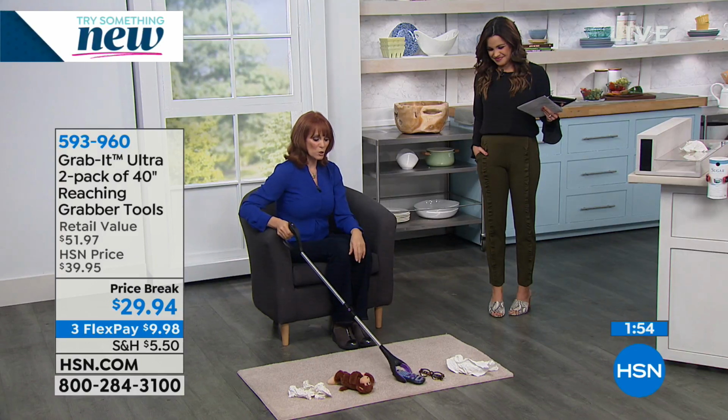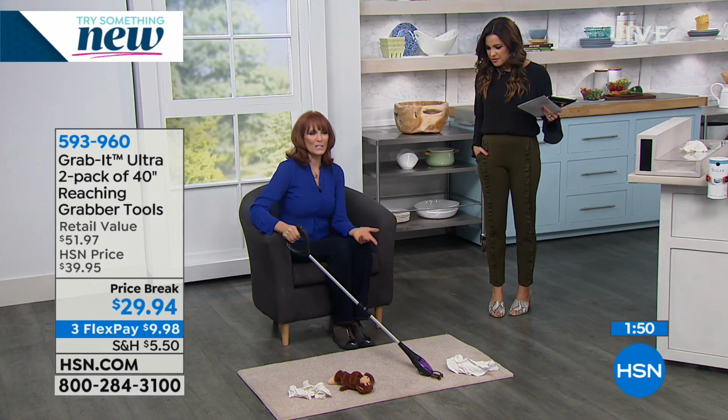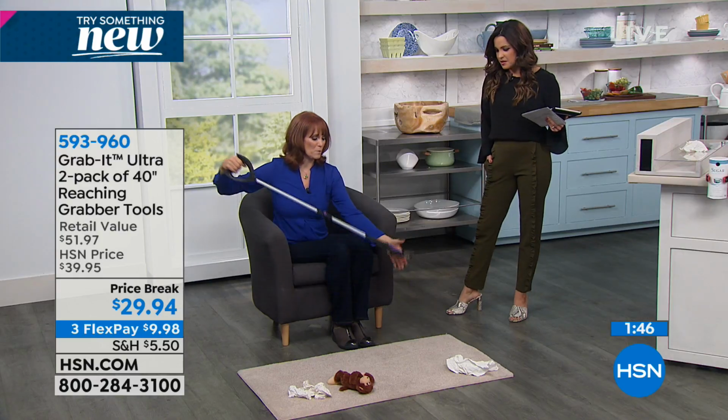It gives me independence. And then if you're home and you drop something, and you could actually just be lazy that day and you don't want to get up, you drop your remote, use your GrabIt to bring it to you. You drop your glasses while you're laying there being comfy, and you're thinking, oh, do I have to get up? It's cold. No, you can use the GrabIt.